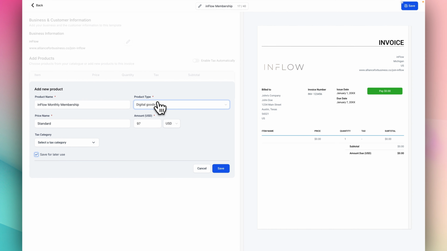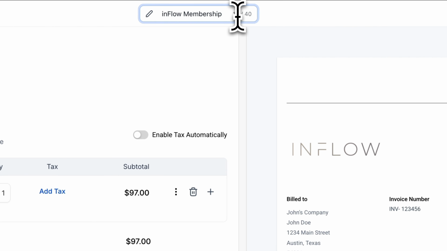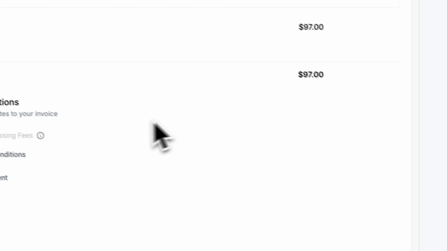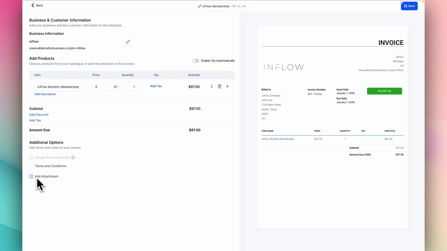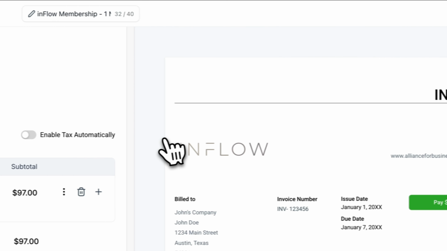Please keep in mind that you cannot set up recurring products in this standard template, but you can set up a recurring product template. It's a little bit different in High Level. Right now, this is for a one-time membership. So this is like 1 month only. I can't make it be recurring here. You can add an automatic discount or terms and conditions, or you can add an attachment as well if you'd like to. You can save this.